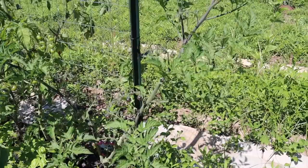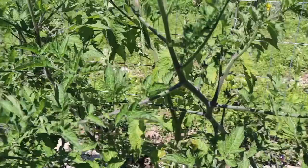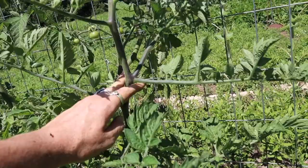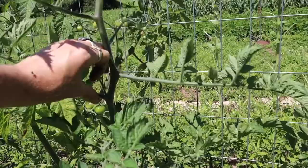This is a trellis that I have not pruned or attached yet. You can see everything is falling over. There are a lot of suckers trying to take off. This is a sucker right here. They grow in the corner, or armpit, of the stems, and you can just pull them off, or if they're a little bit bigger, you can cut them off with some shears. And so I pull all of these off, and I check every one and take these off.